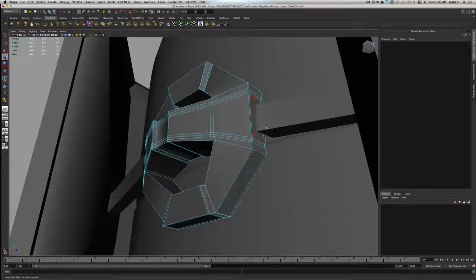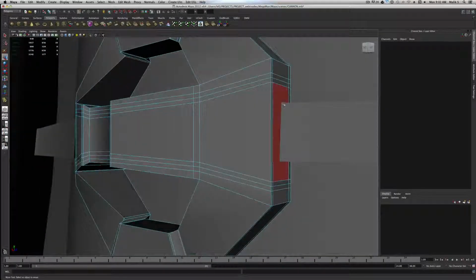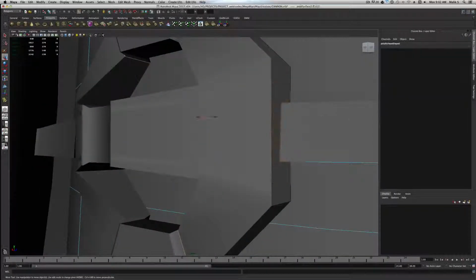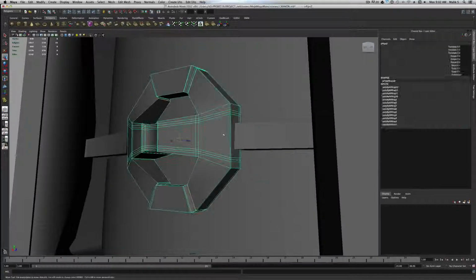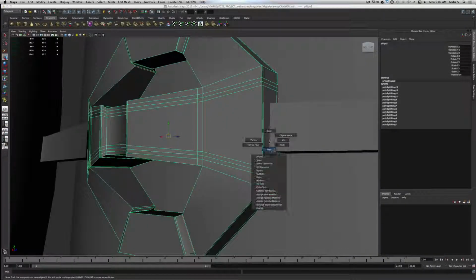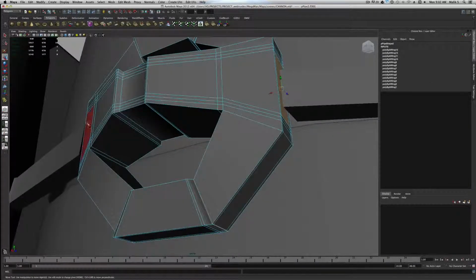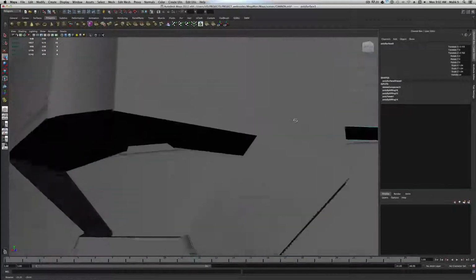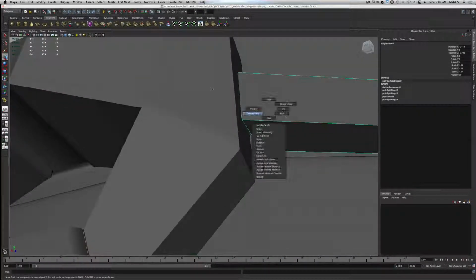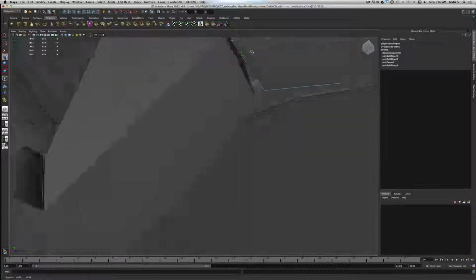I'm going to go into this object, and now I already set this up to where I can match this one, hold on, not selecting. Alright, object mode. So I can select this face here, and I'm going to match it up with this opening here and the other opening on that side. We're only going to do one, and then you guys can go ahead and do the other one. So I'm going to take this piece here. I'm going to go into vertices mode. I'm going to match this up a little bit.